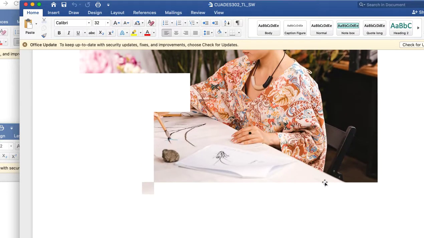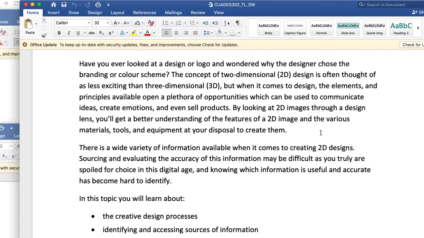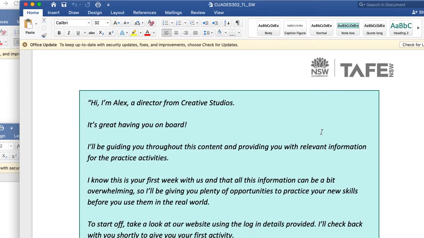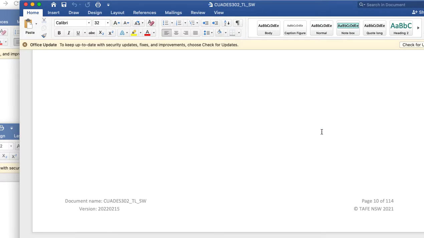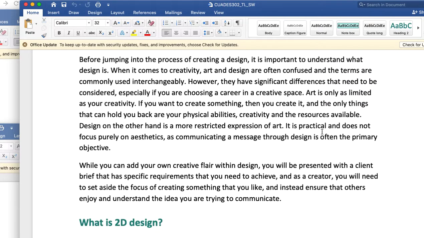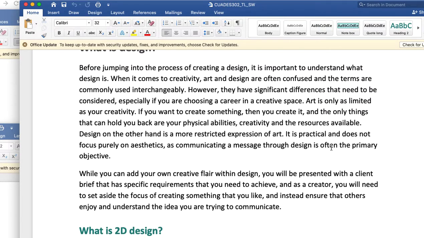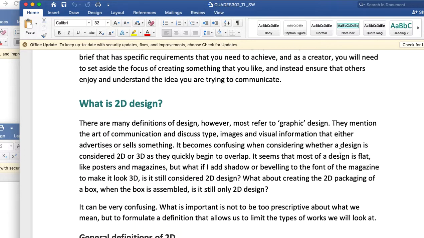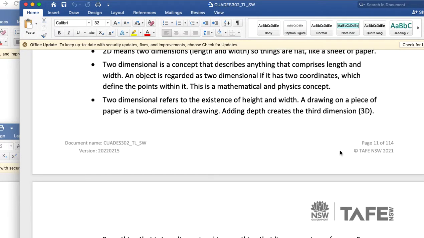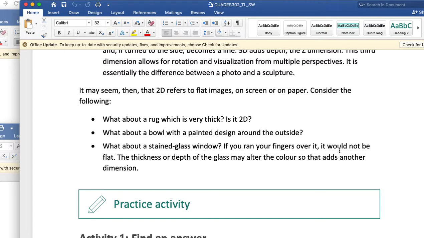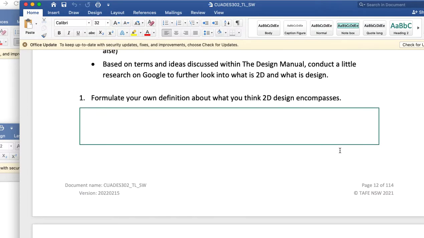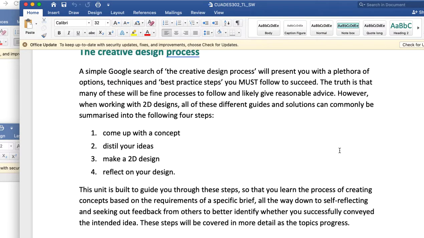So just remember you've got this workbook and it is a useful resource in terms of what the unit is covering, and sometimes it's got really good definitions and examples. This resource is in your resources folder on the Moodle. So that's your student workbook. I don't expect you to do all the exercises in it, but sometimes it's really great when you're trying to understand something you're not sure about. It does have examples, and sometimes it's got really good references and other movies you can watch. So just letting you know that's there.